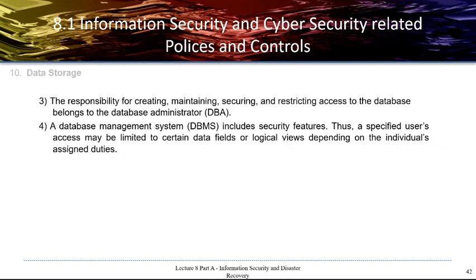The responsibility for creating, maintaining, securing, and restricting access to the database belongs to the database administrator. In an organization, there is a separate person called the DBA, the database administrator. His job is to maintain, secure, and restrict access to the database. I always use this person as an example. His name is Vajira in Selinco Life, and he's the database administrator. He was highly regarded by the company because he has all the data regarding Selinco Life.